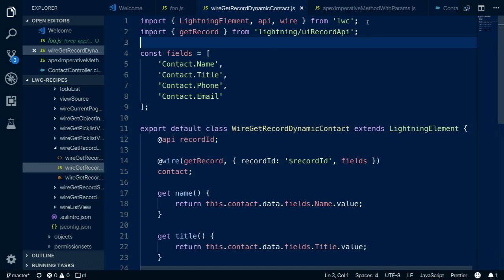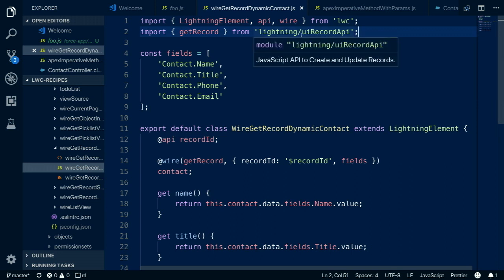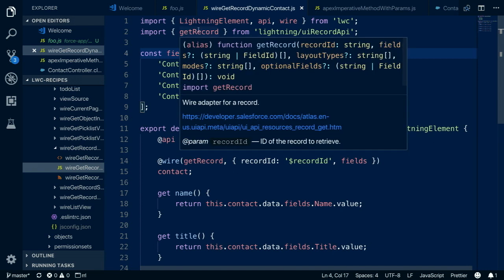But what I want to show is, we talked about this import over here initially, and this is importing from the LWC runtime. And again, as Kevin mentioned, we have this other import, and this is importing from a module that is within the project, and it's called Record UI Record API. And you can see just by hovering over this, it tells me a little bit about the module, which is fantastic. But more importantly, when I hover over the actual method that I'm importing from that module, I can see all the parameters. A required record ID, anything that is a parameter with a question mark after it is optional.